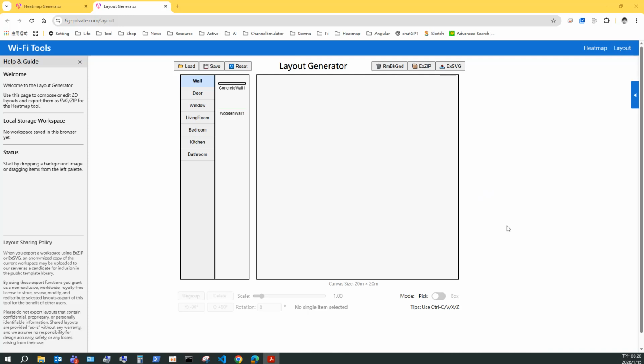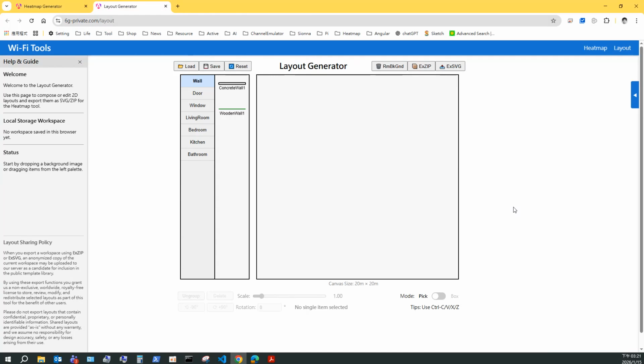There are tools where you can just take pictures of the surroundings and a layout will be generated. But the problem is that the output will include a lot of information that we do not need in heatmap generation. And a lot of information that we need in heatmap generation is not there at all.